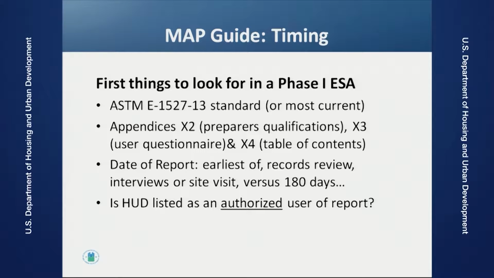Obviously the environmental professional is going out there prepared and wants to see what environmentally sensitive uses and contamination issues may be in the neighborhood and impacting our site, or if the site is listed in the report. So if that's earlier, then you start the 180-day countdown at that point. If it's more than 180 days but less than 360, you're looking for an update to the report. And you do want to find out if HUD is listed as an authorized user of the report. This gives you a little bit more credibility to be able to call up the Phase One environmental professional and ask targeted, specific questions as to what they have in or not in the report and why they did things. But if it gets too involved, you're going to want to bring in HUD staff and the lender, because now it may be rising to the level of a deficiency.